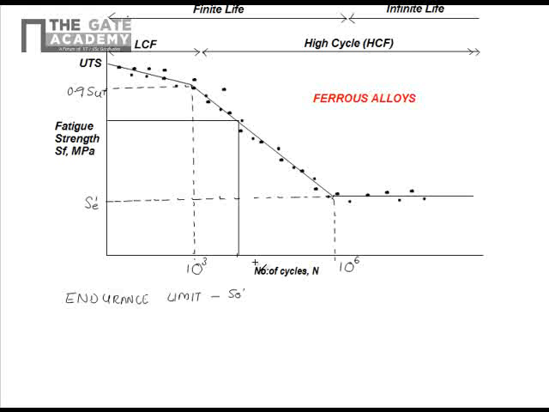So we'll try to solve a problem regarding this infinite life design and finite life design, which will make things clear for us. As we have seen in the first module on a tensile stress strain diagram of a specimen, only mild steel exhibited a well-defined yield point, and other ductile materials do not have a well-defined yield point, so we had a 0.2% offset method. Similarly, for the SN diagram also, only the ferrous alloys exhibit a well-defined endurance limit. Non-ferrous alloys do not have any well-defined endurance limit.